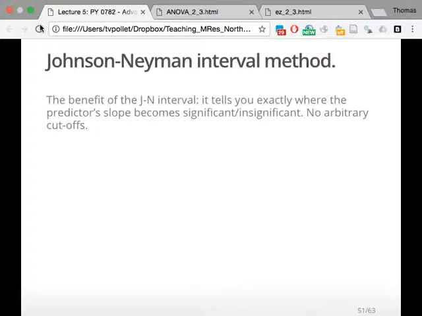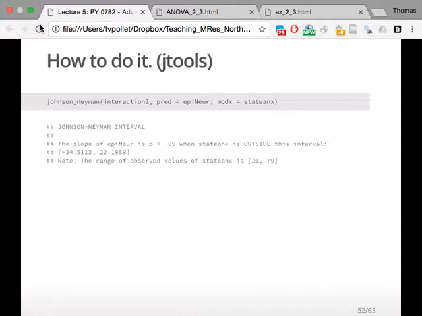What this does is arbitrarily divide your data into bins, like one standard deviation above, mean, one standard deviation below. But you can also use a way of calculating the entire range for which the slopes would be significant, and that's known as the Johnson-Neyman interval. Because now we might have been unlucky that if we had shifted 5% to the left or 5% to the right, the slope would be no longer significant. So the Johnson-Neyman interval tells us the entire range over which it's significant or insignificant. And this then prints you some type of result.